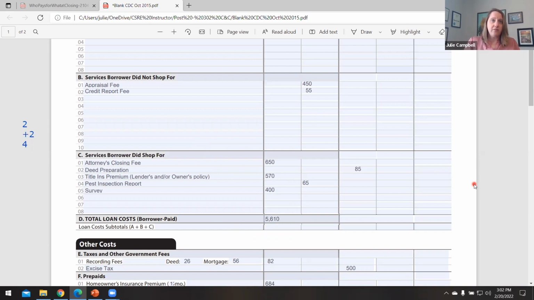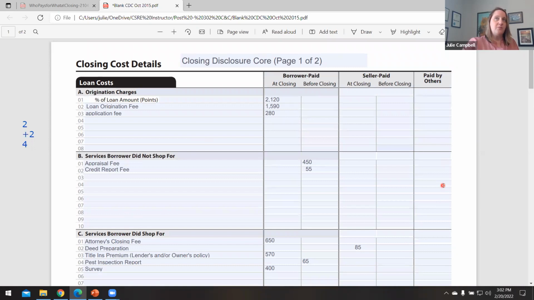Again, do one or the other. Either do it the way you're supposed to, or do it how you can see it, right? So you can get to these figures at the bottom. In the real world, when you're reviewing the CD, guys, we talked about I can only be responsible for numbers that I can verify. I wasn't privy when the buyer and the lender had their conversation about how much the lender was going to charge the buyer. I wasn't involved in that conversation. I can't verify these numbers. I can look at them and make sure that it's not like $20,000 to originate the loan, make sure I don't have any little flags go up, but I can't verify these numbers.